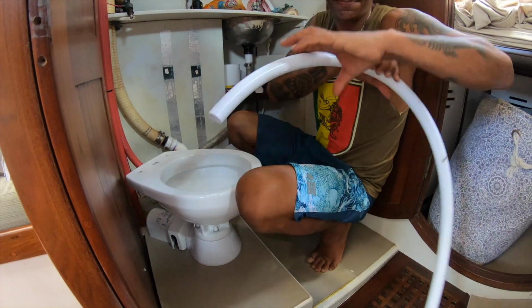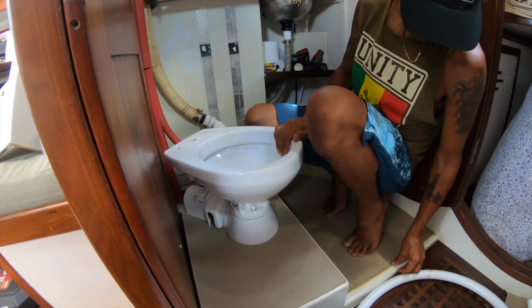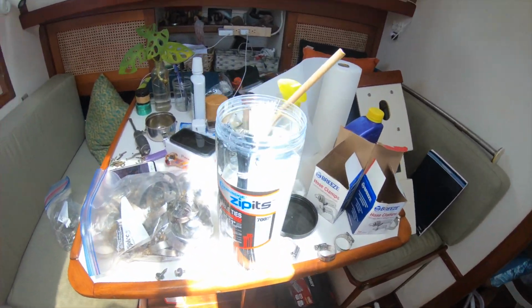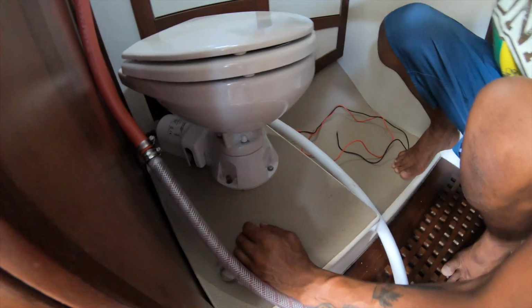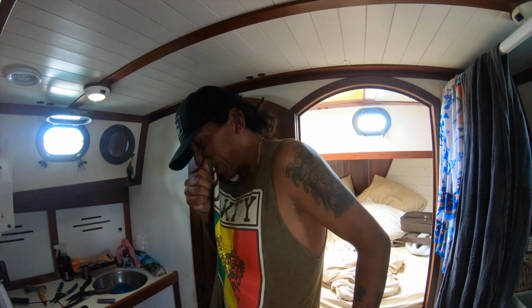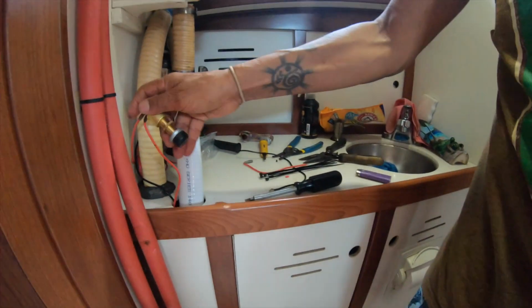So we decided to just buy the Jabsco electric toilet that we had on our other boat. We ordered one of those the other day and it's here now. Nestor is taking out the old toilet and we're gonna put the new toilet in. Old toilet is out and everything's been cleaned up. And now we're just trying to figure out plumbing this toilet in. All right, so the boat gets crazy whenever we're doing a project. Nestor is tightening down the bolts on the base. We are in the final stages. We already plumbed the toilet, the out and the in of salt water, the electric, so it's working already.